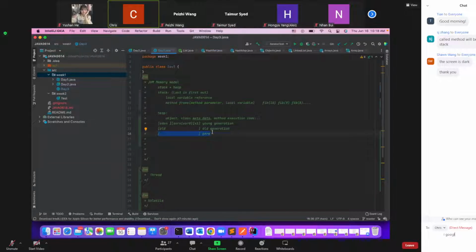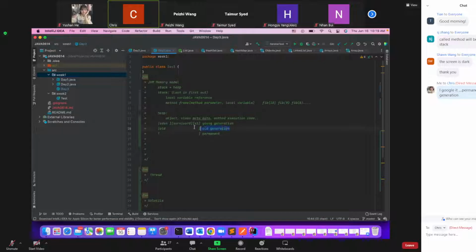Sorry, I typed the E into an A. After Java 8, they use another terminology for this place: they deprecated the permanent generation and just use the Metaspace to store all the class definitions and method execution code, I believe.